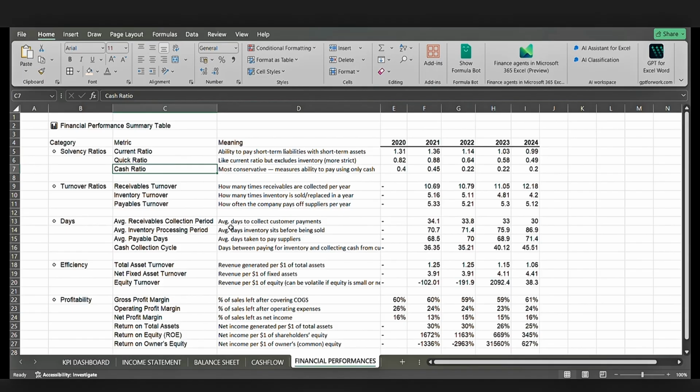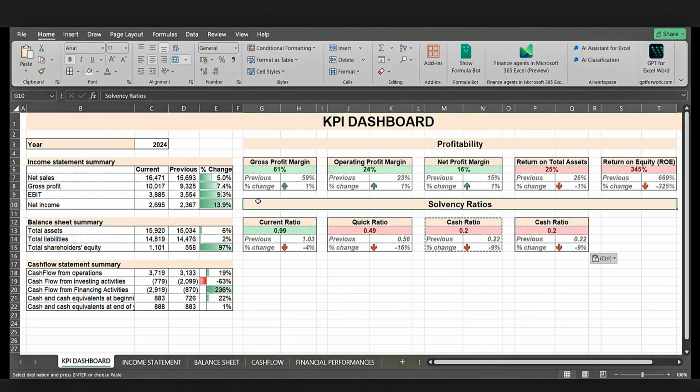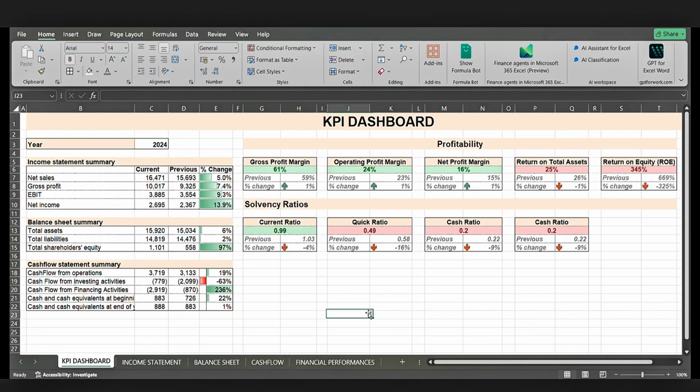Okay, the next thing we are going to do is just turnover ratios. We are going to do the receivables turnover. Let's first copy this, paste it there. Let's replace the cash ratio. First of all, let's edit this, remove the merge and center. Then let's do it up to there. So those are the solvency ratios. Let's remove that fill. Then press no fill.